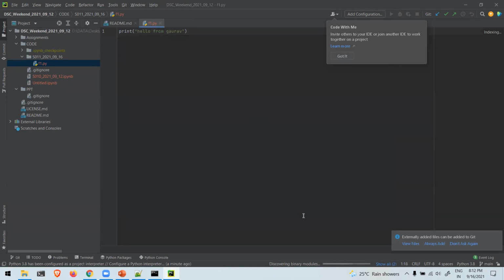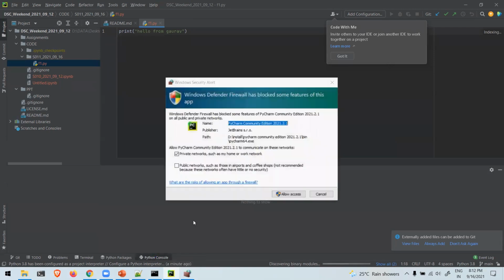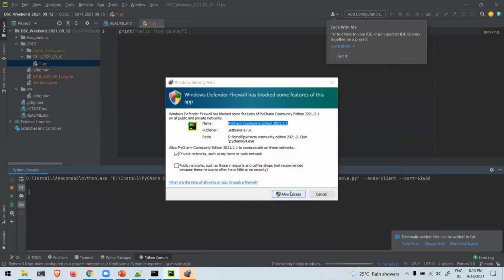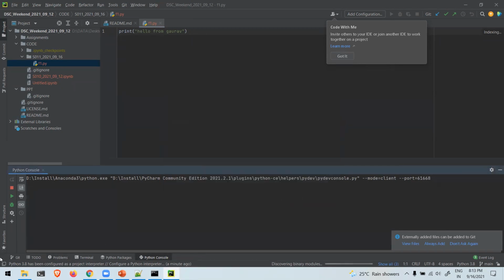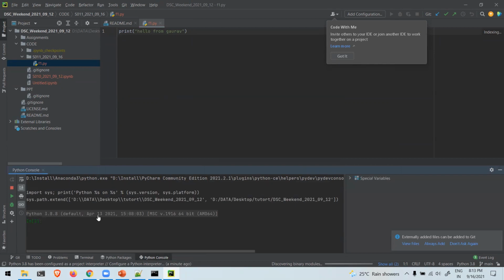I think it should be able to run it directly. Okay, maybe this thing doesn't know where my system's Python interpreter is. No, it does know where my interpreter is.